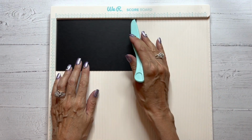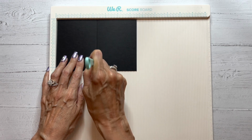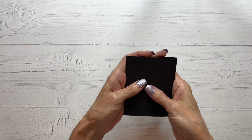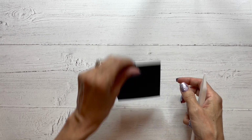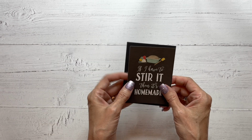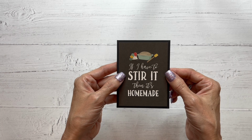With the 6.5 inch side at the top, I'm going to score at 3 1/4. Fold and burnish your score. Now this is the time that you're going to want to choose how you decorate it. So if you have a 3x4 cut apart, that's perfect. Leaves a nice black border or whatever color cardstock you're using.